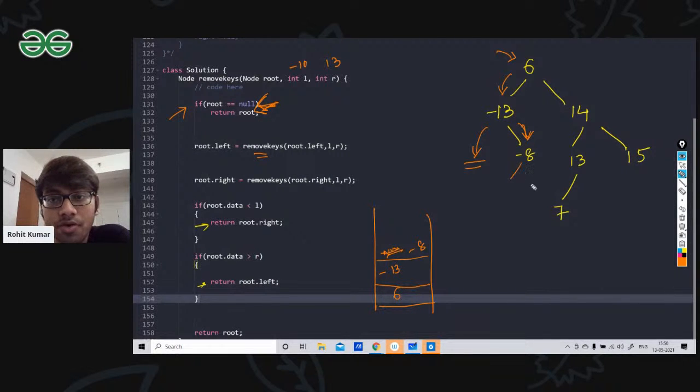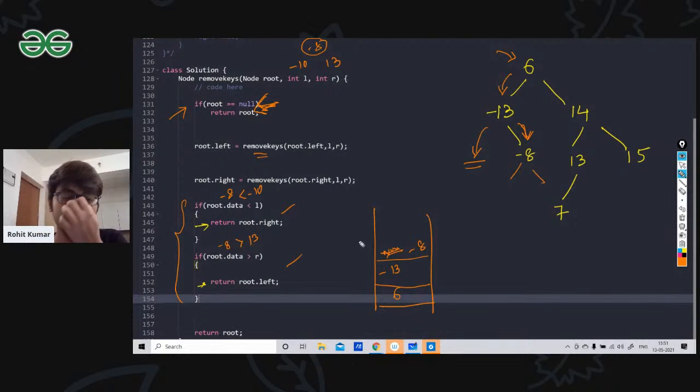Again, this minus 8 will go to its left and right, and it will give me nulls. After it gives me nulls, I'm checking over here for these conditions. So where is minus 8 lying? Minus 8 is lying in the range, right? So both of these are going to become false. If you have a look, minus 8 less than minus 10, false, right? Minus 8 greater than 13 is also false, right?